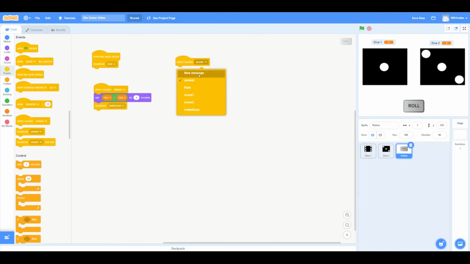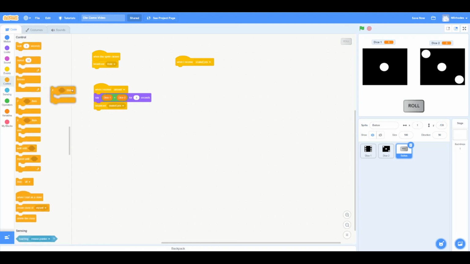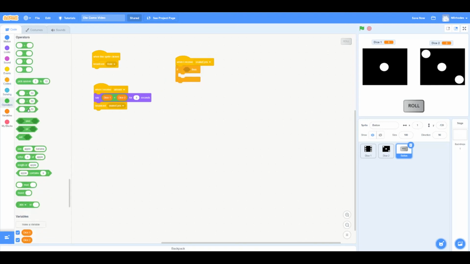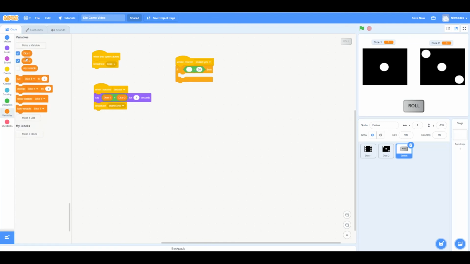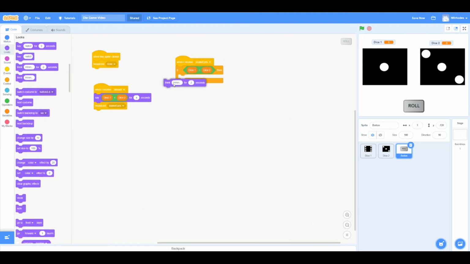When I receive snakeEyes, I want to check something. That's an if statement. So let's say if die 1 equals die 2, we are going to say Snake Eyes for 2 seconds.